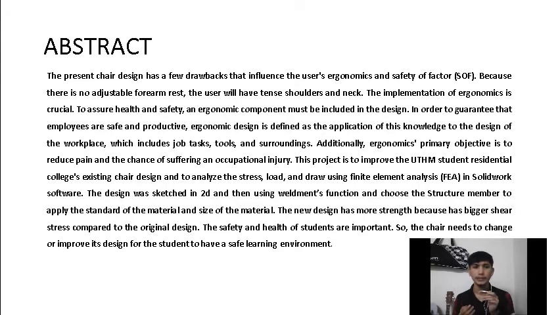The design was sketched in 2D, and then using the Weldment function we chose the structure member to apply the standard of the material and size of the material. The new design has more strength because it has bigger shear stress compared to the original design. The safety and health of students are important, so the chair needs to change or improve its design for the student to have a safe learning environment.